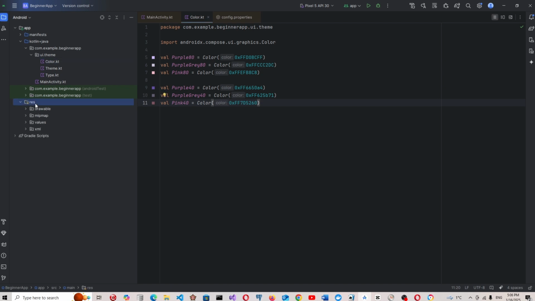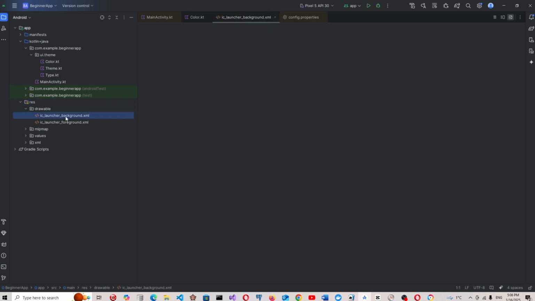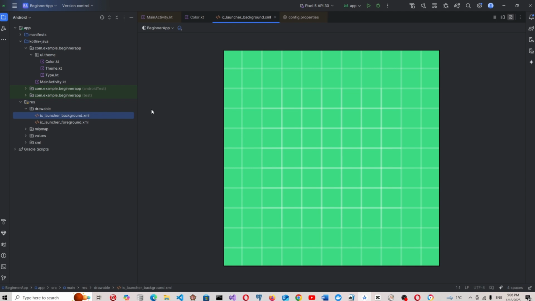And the static files, resources, are over here. Drawables, and the drawable is in XML source files.